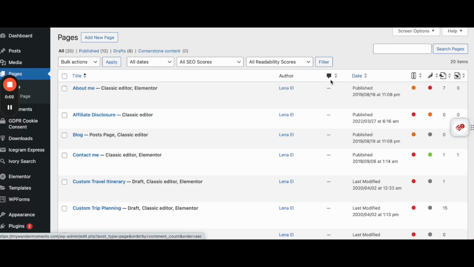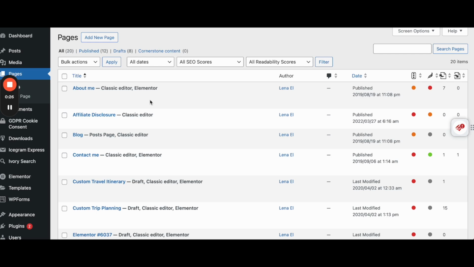Hey guys, today I want to show you how to create a meta description on your pages, posts, or categories. For those of you who don't know, the meta description is very important for your site. It can help your website increase organic traffic and click-through rates, and it also lets the user know right away what your site is about.